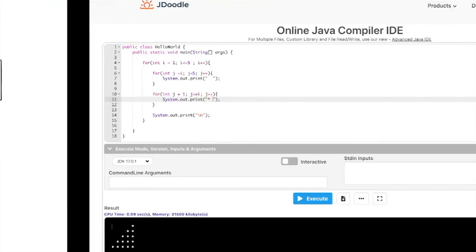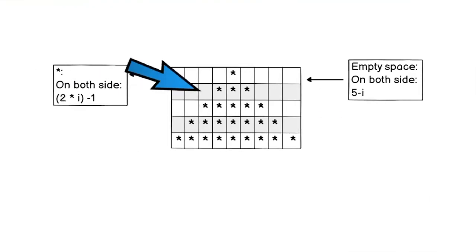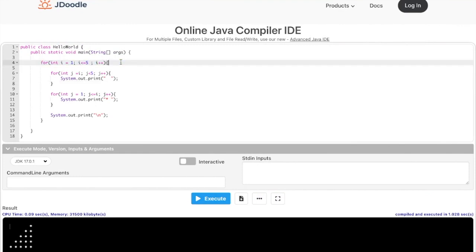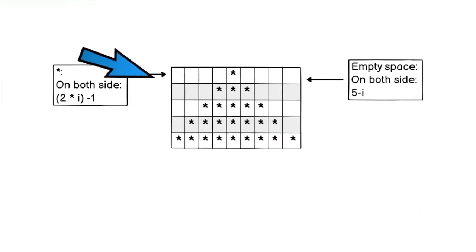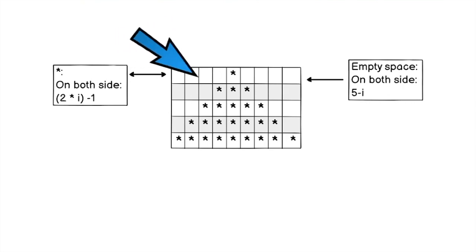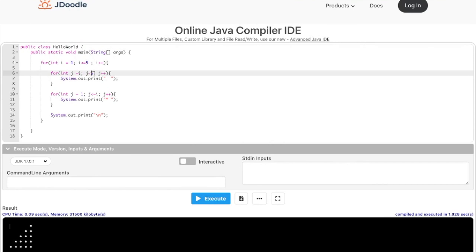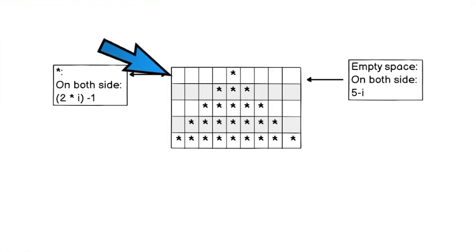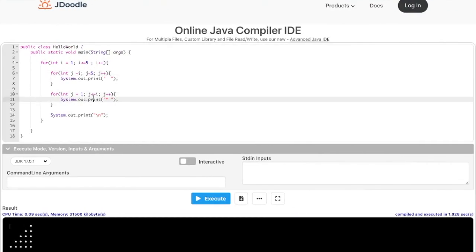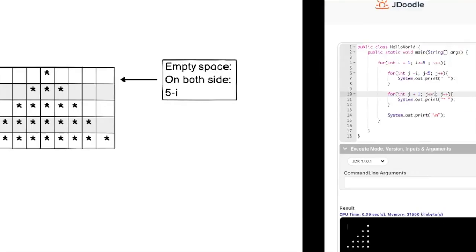So this is always fixed, we don't have to worry about that. But in this example, what is different is that we have to take care of empty spaces, 4 empty spaces 2 times. The loop that goes from I to 5, we have already done this, it will always print 4 empty spaces, and then the asterisks as well. So we have already done this, we just have to make some changes.